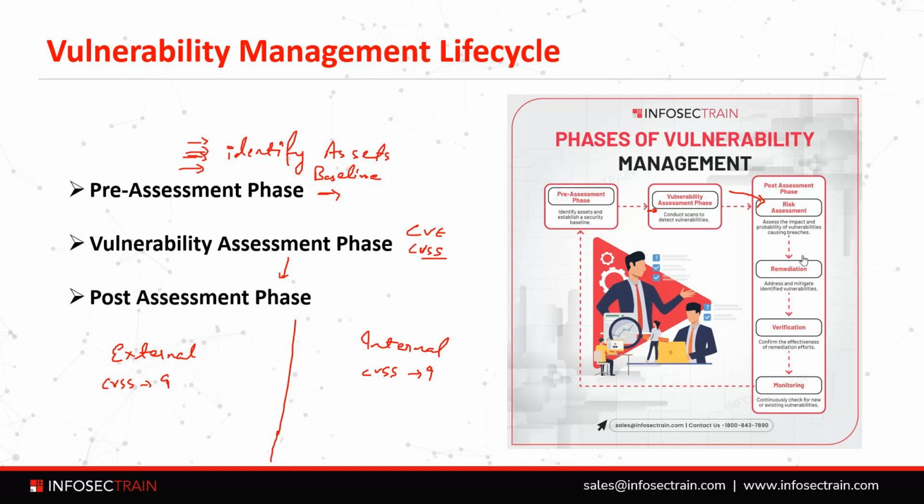But think about it. Which one is exposed to everyone? Internal is not exposed to everyone. So the likelihood, again I'm talking about it because we are talking about risk factor. The likelihood, the chances of getting exploited is higher for external as compared to internal. Clear? So likelihood is also looked out for. CVSS severity is definitely there both ways, but we look out for the likelihood and the impact as well. Since external is quite open for everyone, anyone can do that. So we have to fix it. Internal is still safe. Likelihood is quite less. That's the reason I gave this example.